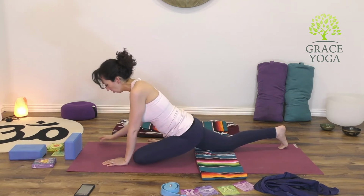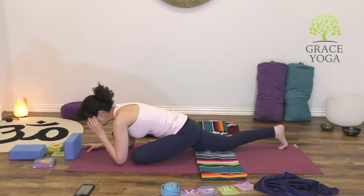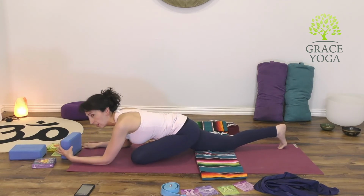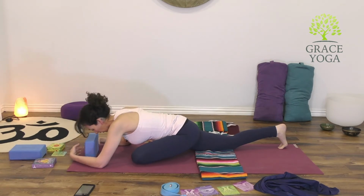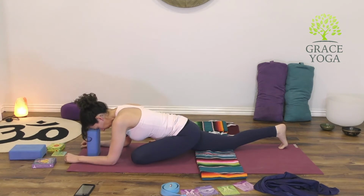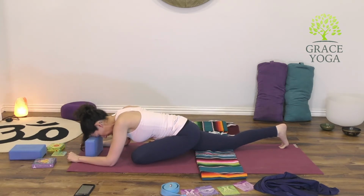So if you'd like, you can go down to your elbows. If you've got the room, the availability for you, you can go down all the way. You can sink your heart down toward the floor, but only if it feels safe. If it doesn't, stay up. You can rest your head on the block, and the block can be on the highest setting, medium or low or none at all, just whatever feels right for you so that your neck feels nice and neutral and relaxed. Remember, you can have the back foot with those toes pointed or tucked underneath.